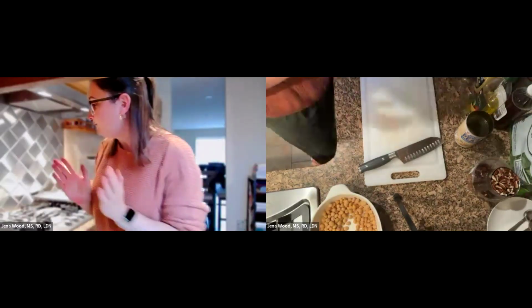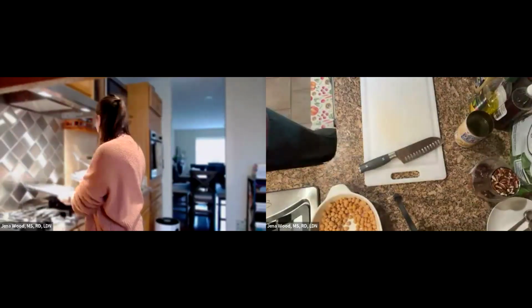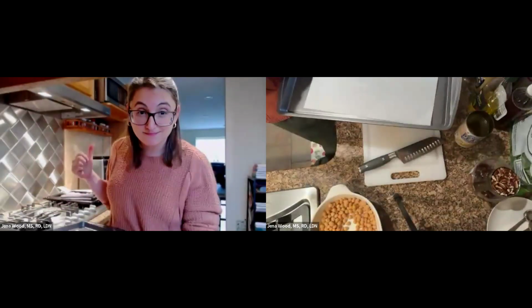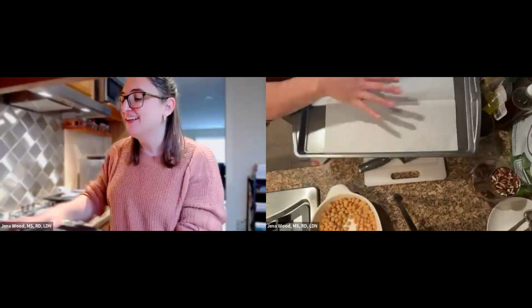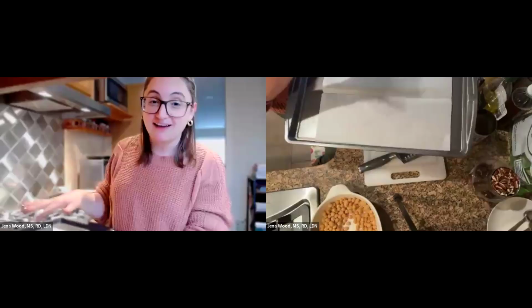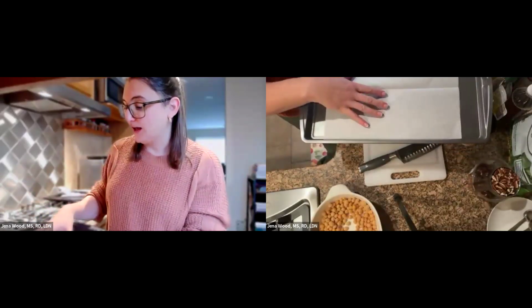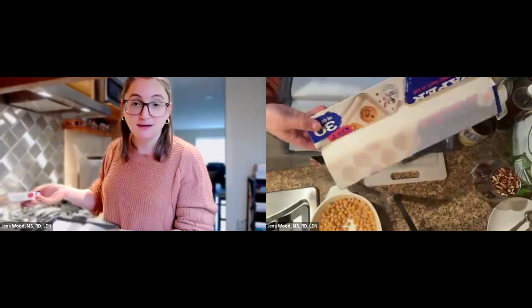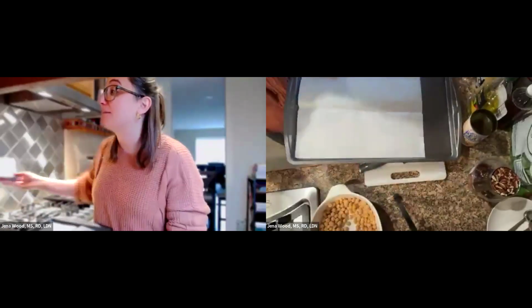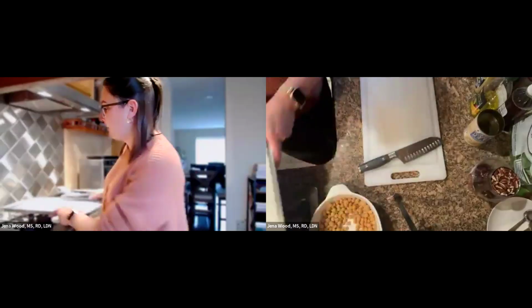Perfect. Okay. So what am I going to do? I still have a couple minutes on my TV time version, but I am going to show you. So I do have a sheet pan here. Now, my little oven does not fit a full sheet pan, but for today's class, I'm going to show you. I really do love our pop-up pieces of parchment. They fit perfectly in my little oven. So I have my parchment already ready to go here.